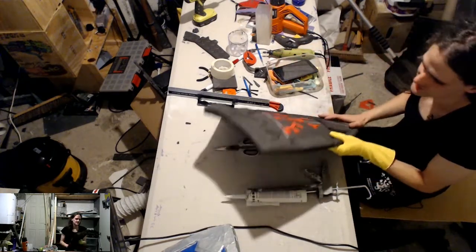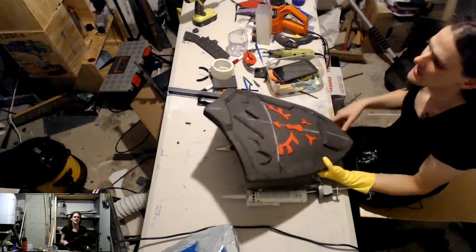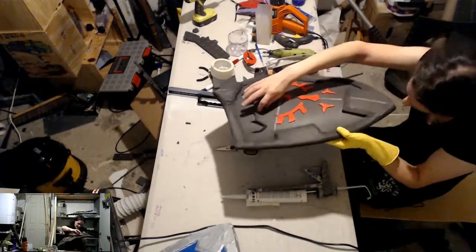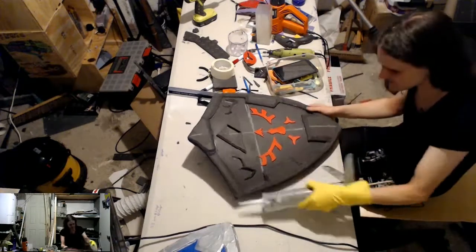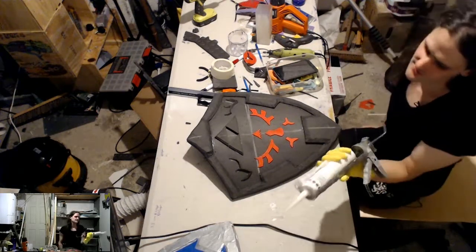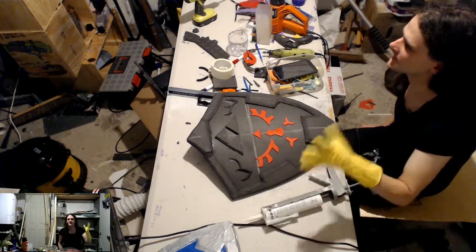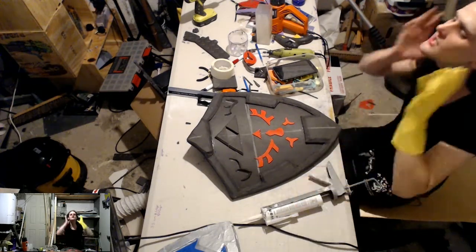Okay, so now that I'm done with all that, I've sealed down this section as well and stuck everything that needs to be. Now I'm going to go around the edges where there are little gaps, like around here, in there, little gaps where the foam just hasn't stuck together entirely. And I'm going to fill it with just bathroom sealer. Now this stuff contains fungicides and the like, so I would advise, if you're going to use it, to wear gloves. I only have one glove left because I imagine I wrecked all the others. So I'm just going to do this.